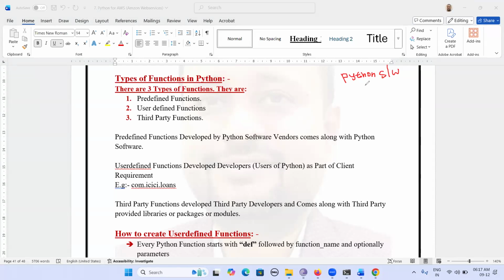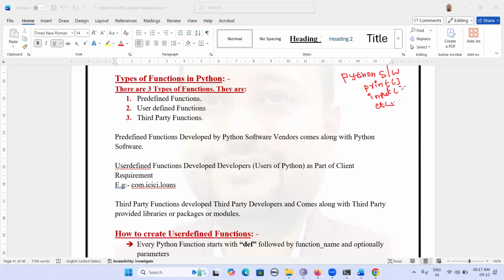Example, till now you are using print, right? Print function, input function, etc. Right? So all these are predefined functions.